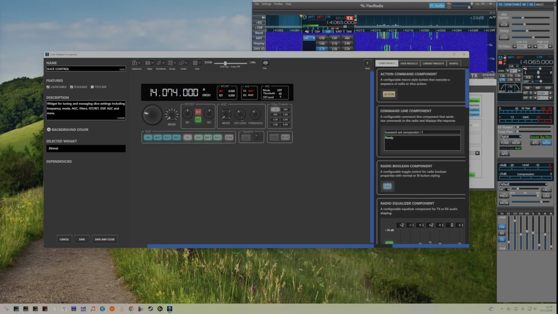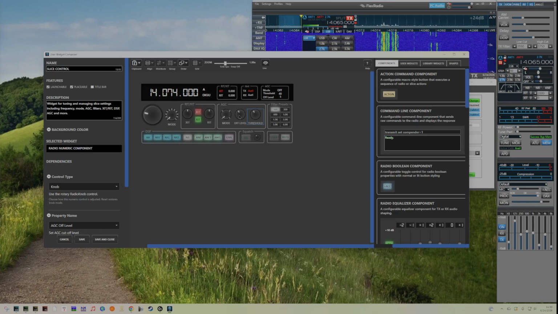So what I'm going to do is click on this off level button, and what you'll notice is that you get a selection rectangle around the mode, the off level, the threshold, and this AGC rectangle. You also notice that this button up here in the upper bar, in the toolbar of the canvas panel, is highlighted. That's because these components are grouped. And I can either come here to ungroup them, or I can left click and ungroup them right here. So now I've ungrouped them. So now I can click on each individual component.